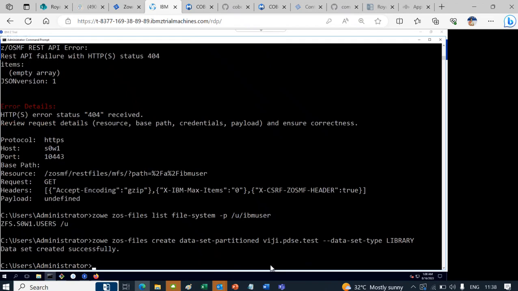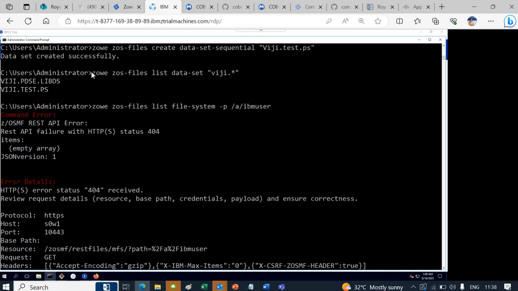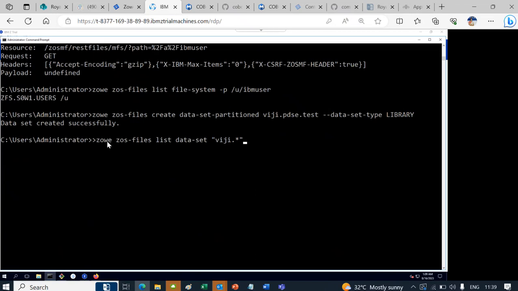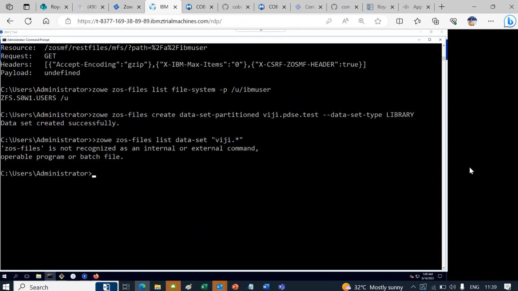So the data set is created and I wanted to list the data set. I'll be using the same command here. Let's see. Zowe files list data set.